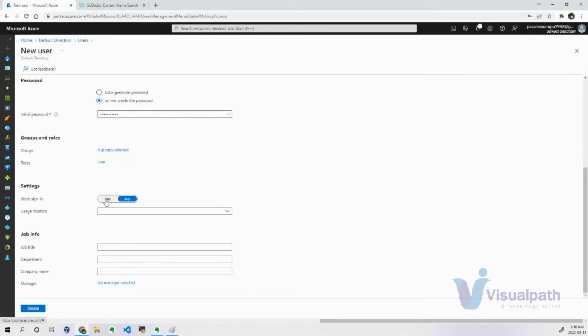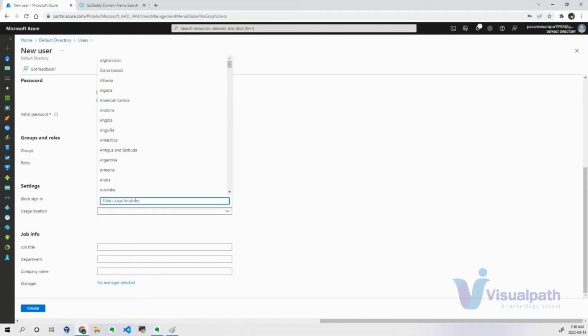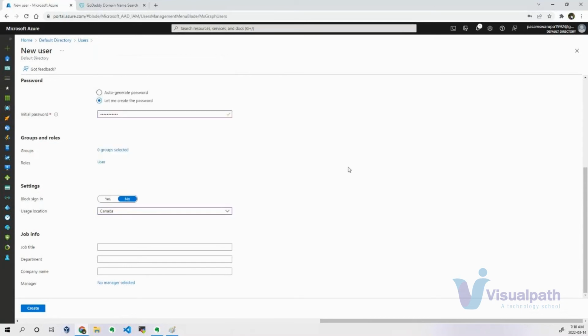And if you don't, you can set the usage location, where you tell in which regions this user needs to be accessible. Let's say I want this user to access only US East, or let's say Canada. I can select that. Now this user can modify or access resources only in that particular region. You can also specify like that.